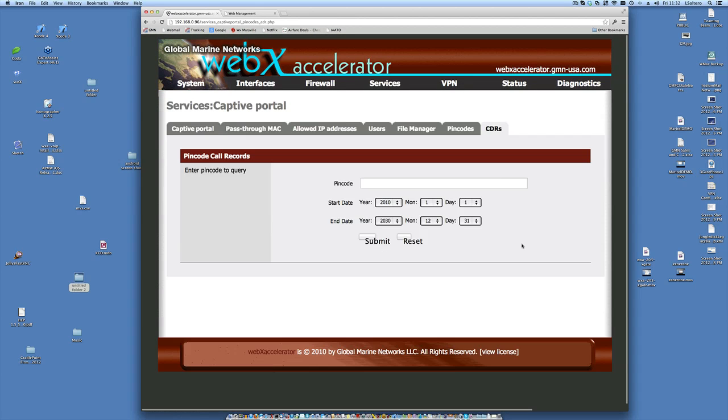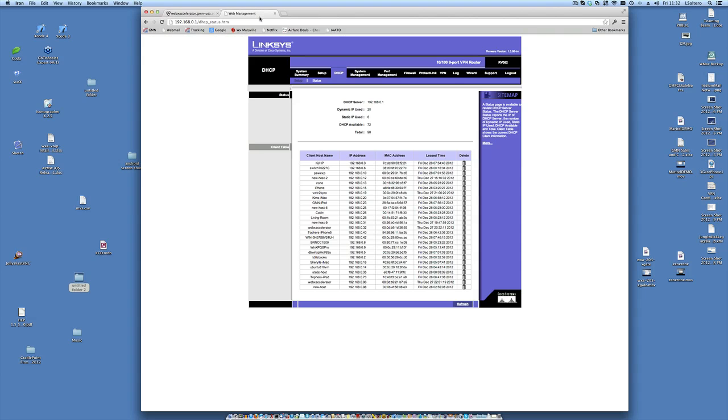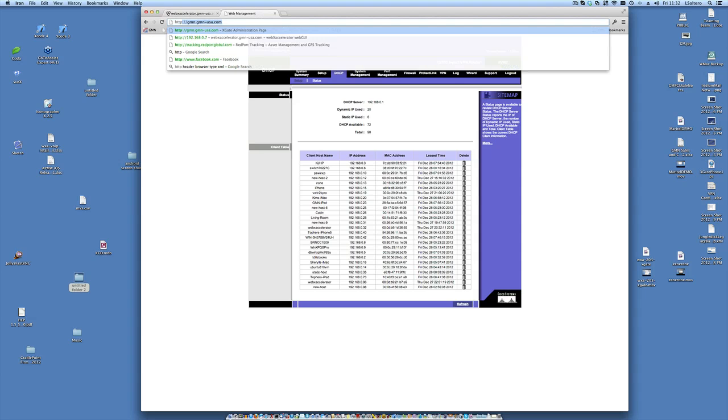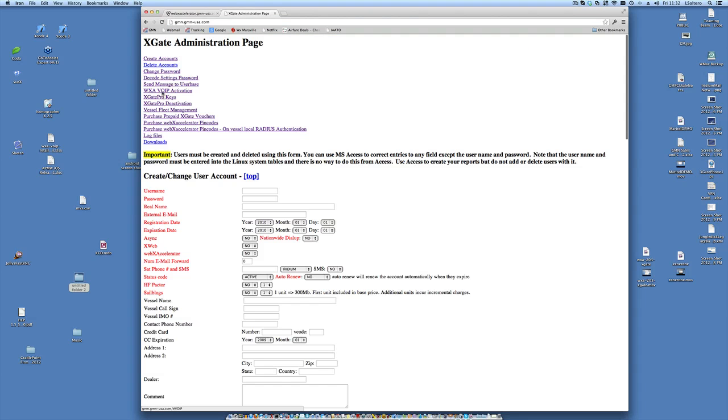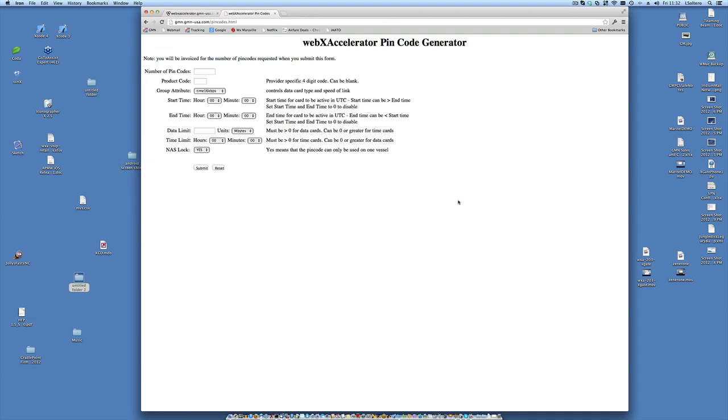Okay, so let me show you what some of these PIN codes look like. First of all, let me show you our portal for generating the PIN codes. Let's see, Xgate. This is just on our servers, and this is what we use to generate the PIN codes. Okay, here we go.